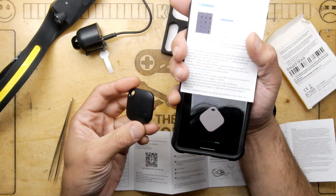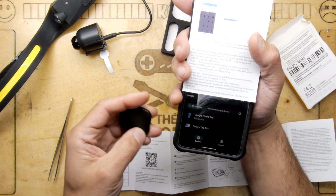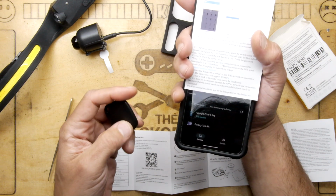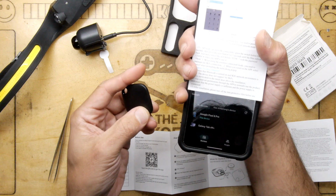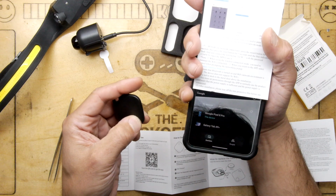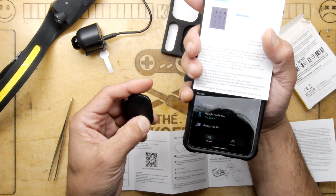Now it's thinking about it though, isn't it? But it does say connecting. Can't connect. Oh dear, let's try again, shall we? So it was one press for on and two presses for off or something like that. So if you said to reset it, press the button four times within two seconds. One, two, three, four. Okay, and then press once and it should power on. Nope, it doesn't like that. Let's hold it for five seconds.